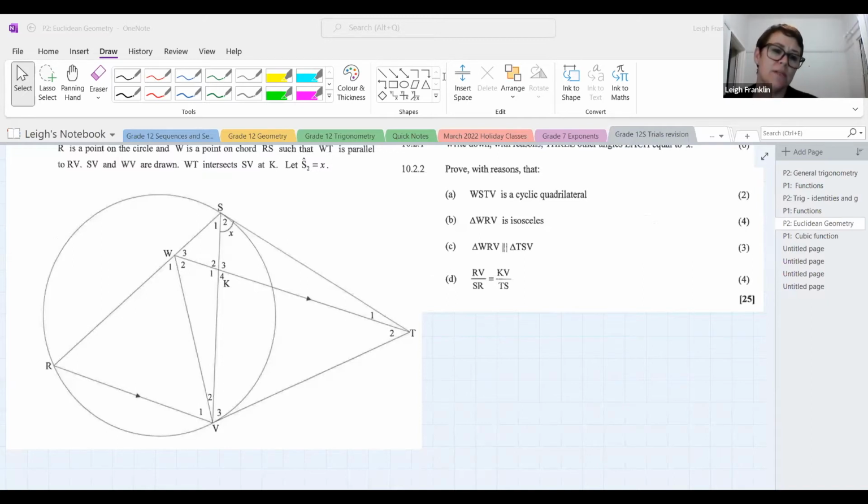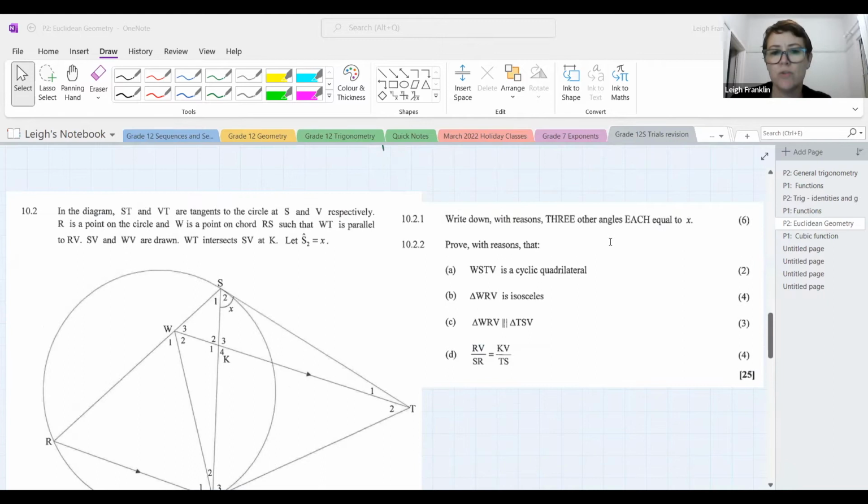All right, what else is equal to X in the diagram? Okay, so Kanyisile says R. Good, Kanyisile. And you're saying W3. Very good. V3. Yes, it is, Paul. Lovely. Well done. You guys are really good. That's excellent. Okay, so shall I let you do that on your own? Write down 10.2.1, the three angles that are equal to X and your reasons why. I'll let you do that quickly.